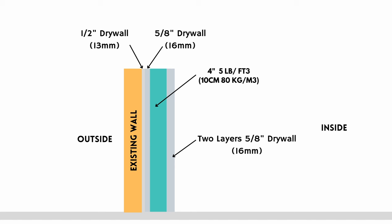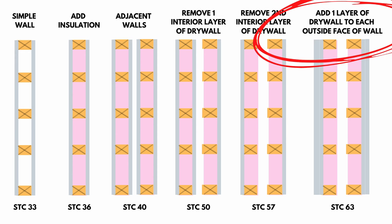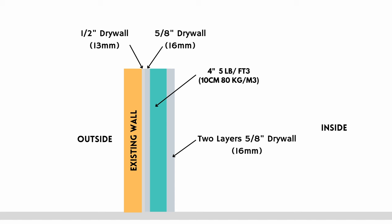Next, to finish off the system, we're going to add two more layers of five-eighths-inch drywall. This looks really similar to the double wall system — and you'd be right. We have two layers of drywall on one side, the rebound foam acting as our spring like the air gap in a normal double wall system, and then two layers of five-eighths-inch drywall on the other side. This creates the mass-spring-mass system, which is essential for sound isolation.